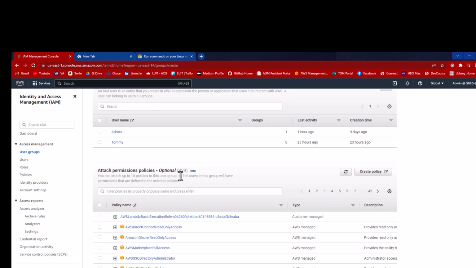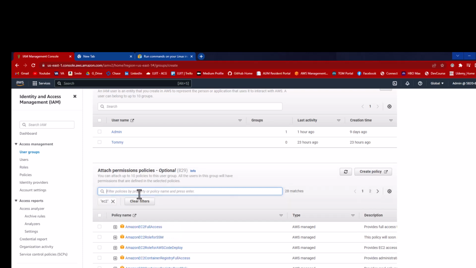Attach permission policies. So these are a list of AWS managed policies. We'll just search for EC2, hit enter, and we will select the checkbox on this first option, Amazon EC2 full access.